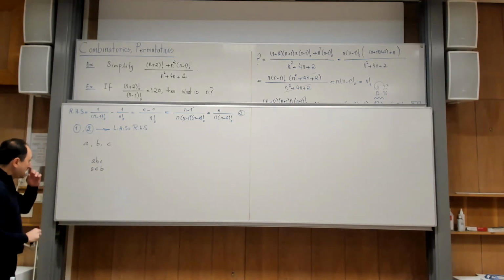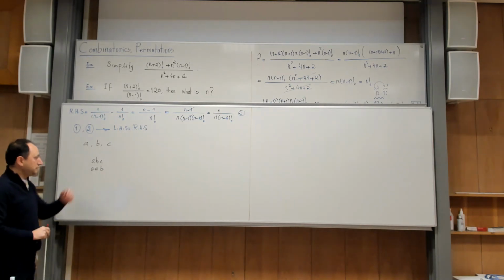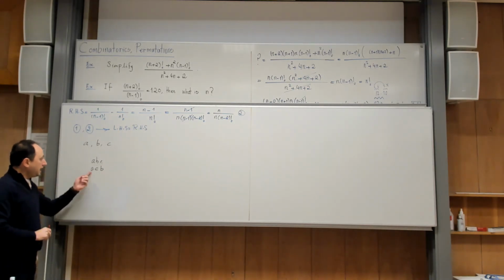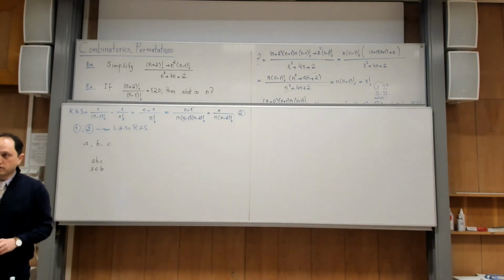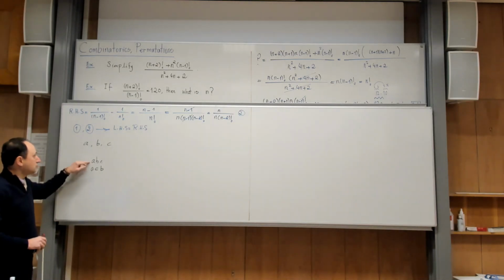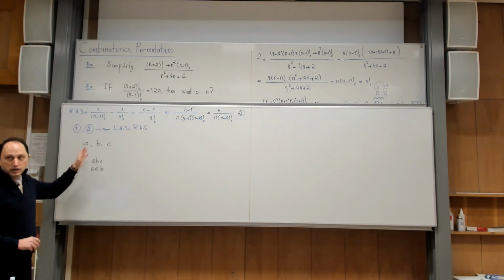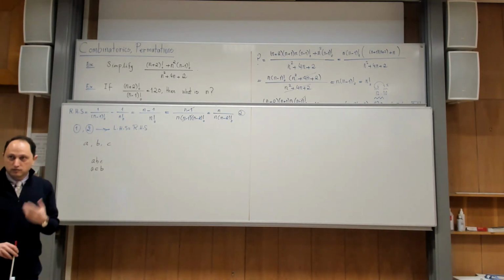The reason is that even though it contains the same letters, the same objects, A occupies the first position as before, but this time C occupies the second, B occupies the third. So you will say that this is one permutation of these objects. This is a new permutation, not the same. That is what I mean.